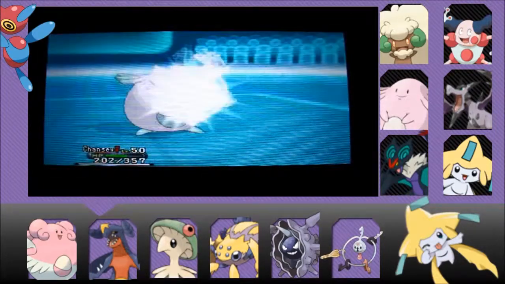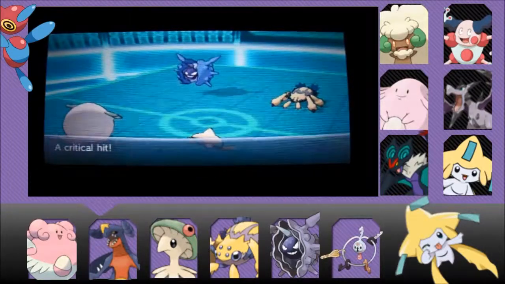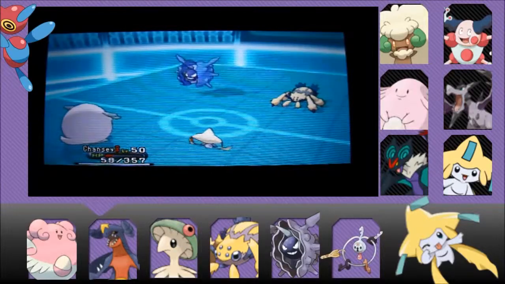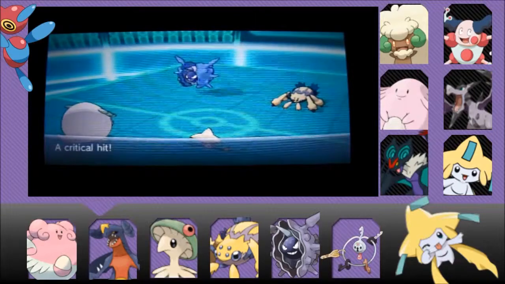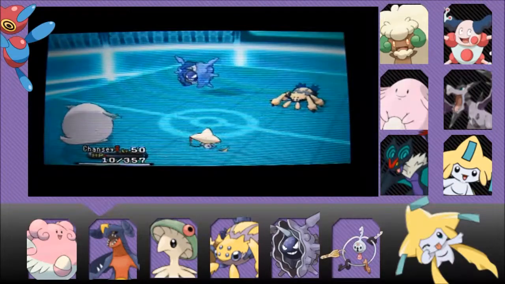Yes. I think this is where Galvantula starts being a problem, I'm not sure. But he does go for the Icicle Spear on the Chansey again, which I wasn't worried about. I was like, alright, he isn't going to take me out. But he gets a critical hit. And guess what he gets again? Right here. Another critical hit. Then guess what this last one was going to be? That's right, guys. A critical hit. Thank God that it left me with that 10 HP.